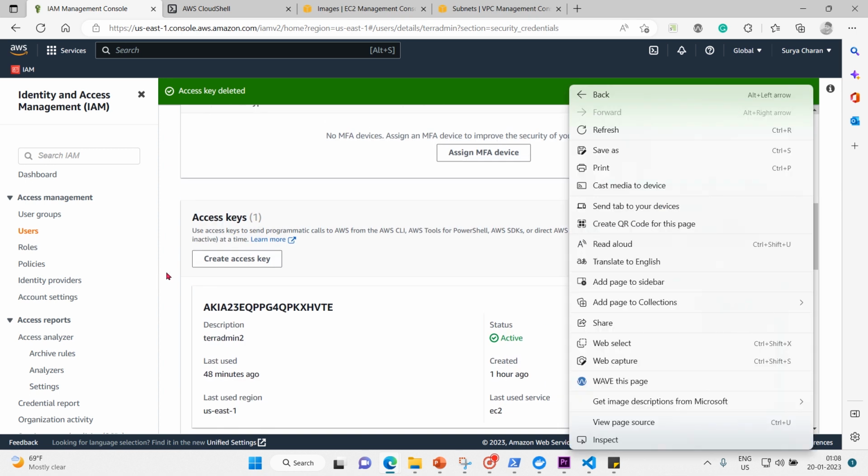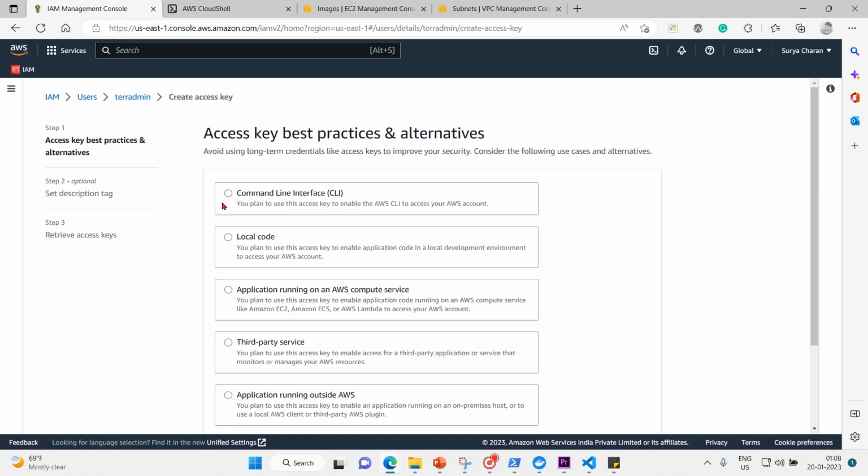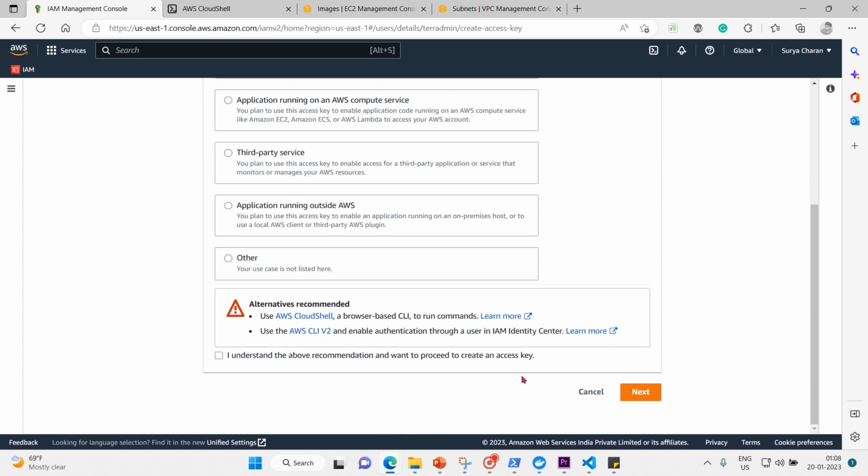Yes, I can create a new access key. Let me click on this. I'll select the command line interface option, and I understand the above recommendation and want to proceed with creating an access key. That's absolutely fine.